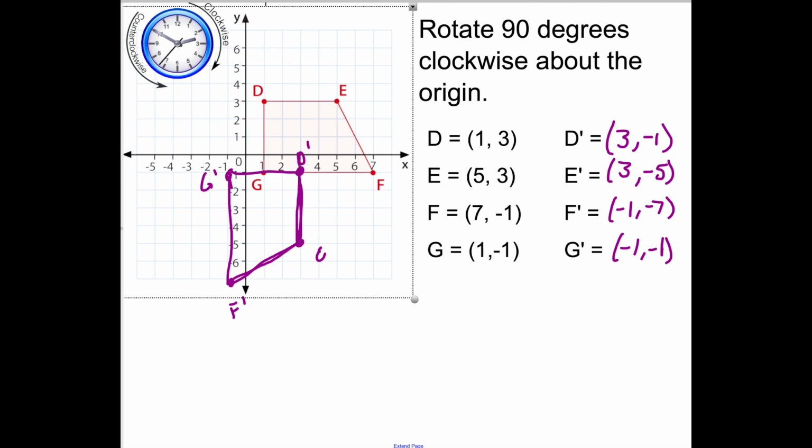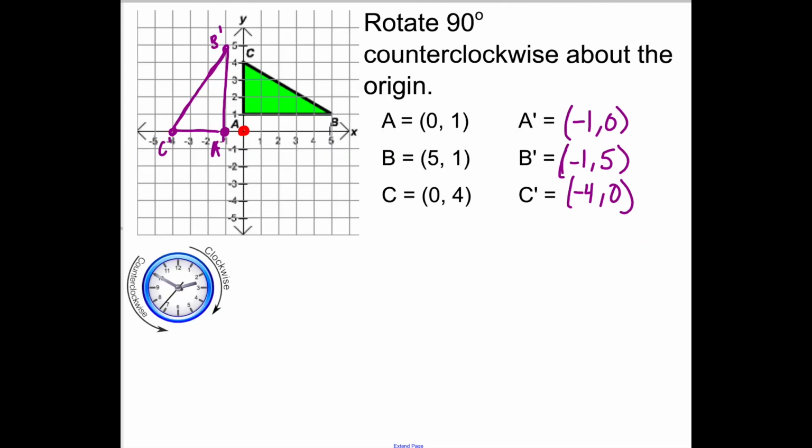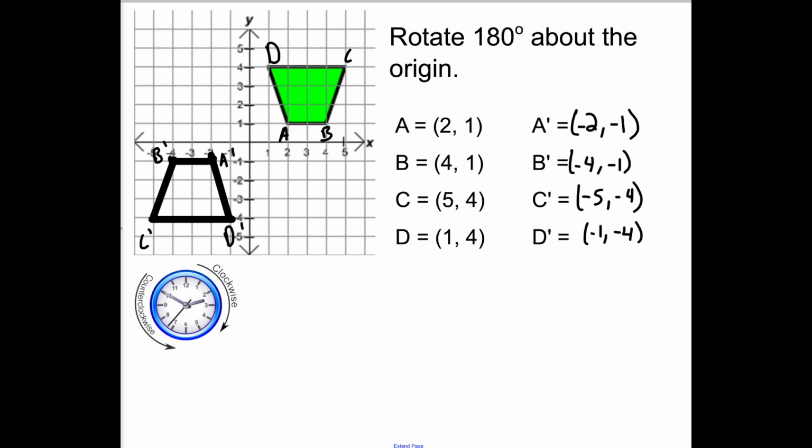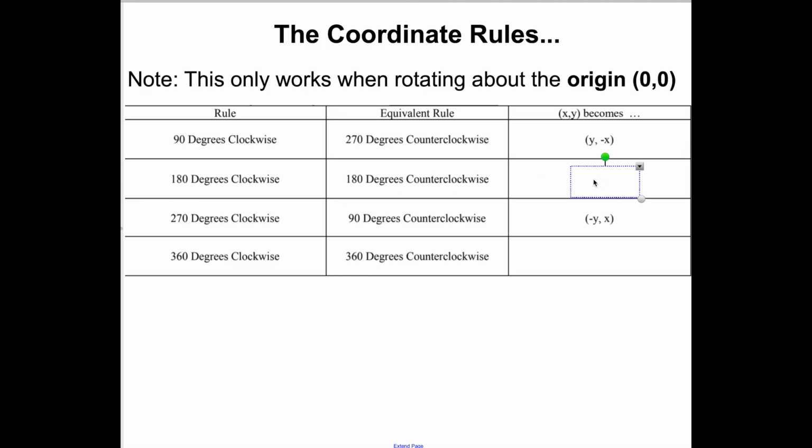What about when we rotate 90 degrees counterclockwise? It's a flip of the x and the y, but now which one flips? Which one is changed? It is the original y coordinate. So when we go 90 degrees counterclockwise, it is the y coordinate that changes. What about when we go 180 degrees? Are the x and the y flipping places? I would say they are not. But what does change is the signs. So (x, y), we flip the x sign and the y sign.